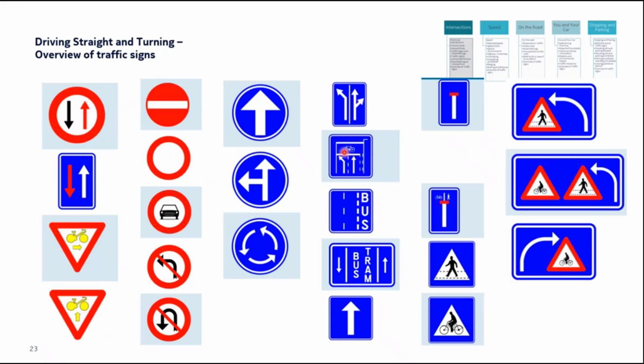Okay, so this is a board which indicates where the bicycles are allowed to stop when there is a red light, and the stopping line for the bicycles as well as for the other traffic. Now this is a bus lane. It's not a reserved bus lane, it's a bus lane. You must not continue driving on this, but you are allowed to use this bus lane a little bit to take a right turn or left turn.